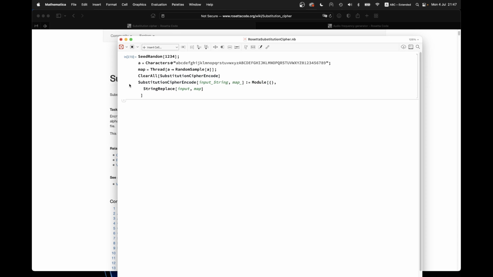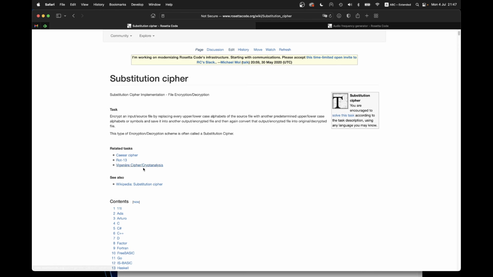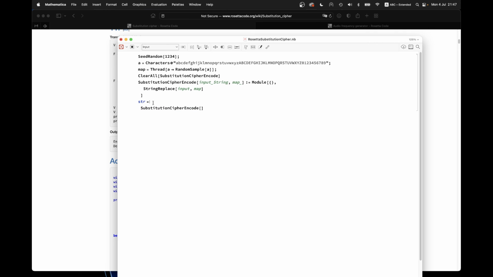Is that really it? Let's call a string the quick brown fox. We have slightly different quotes. Here we go. Oh, we did not include exclamation mark and all those symbols. Well, I guess that's fine. Okay. Well, what we can do is to add a space. So then really it is different. So this is encoded.